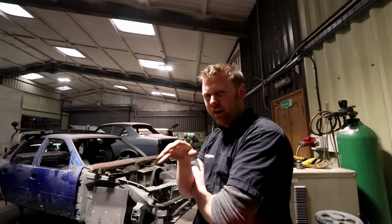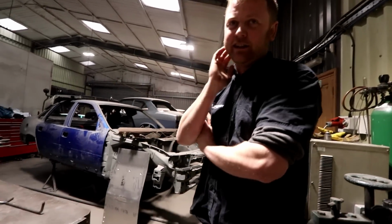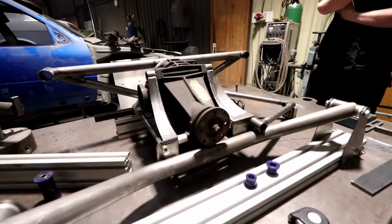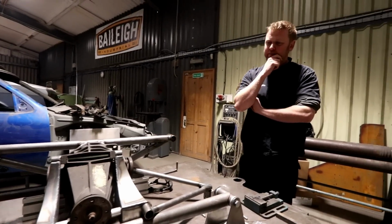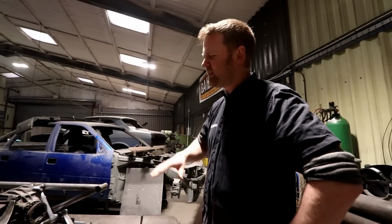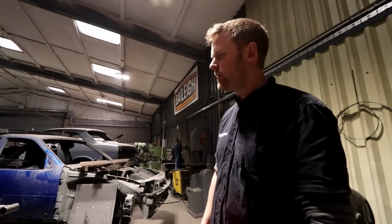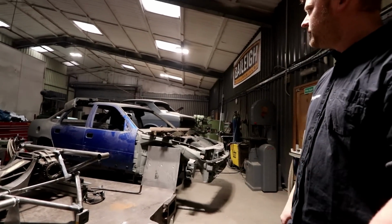Okay. So yeah, we're building a lightweight, modernised Mark 1 Escort for him. And that's related to that because we're designing a complete new rear suspension system for him. So it's going to be fully independent on the back. And my brother Nat, he's the engineer. He's been working on this over the last couple of months, designing a cradle basically that holds this Sierra disc, and then lower wishbones, and then there'll be a McPherson strut basically here. So the key to it is trying to make it all strong but keep it light as well and not add a ridiculous amount of weight. Sure. And also tie it all into parts of the shell that originally had quite a lot of strength in it. So these are the mounting points and they intersect where the chassis leg runs along here. So we can keep all the strength tied into the hard points. Amazing.